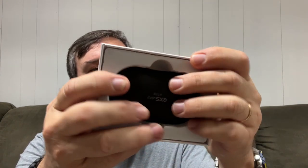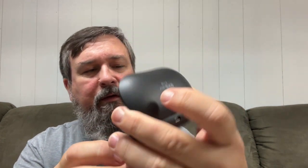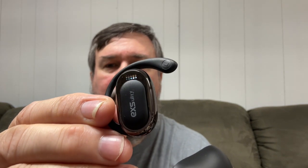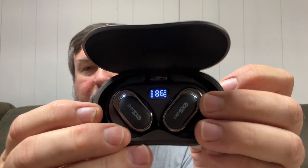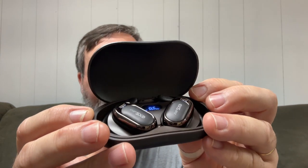This is the box they come in. We'll pull these out. Not seeing any instructions just yet. There's the bottom of the case. Open it up like this. So these do have, looks like microphones up on the tops of the earbuds themselves, and it does have a bit of a charge on it already. So I'm going to put these in. They're pretty nice looking. It looks like it's trying to connect to my phone. I will do that at a later time, but it does have lights on there to indicate that it's on. The case does show charging status.